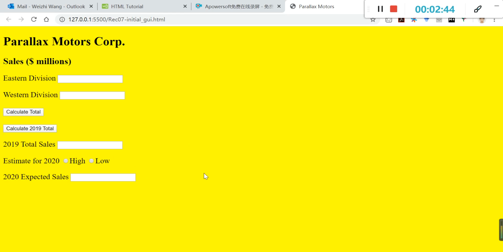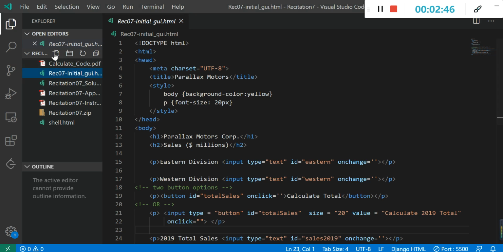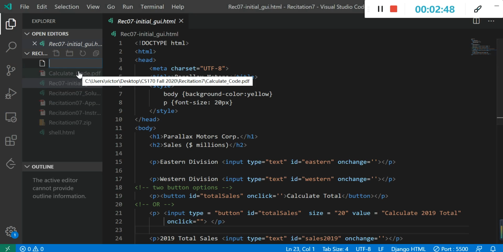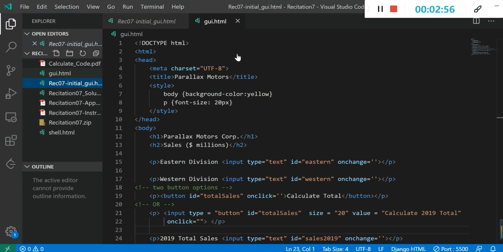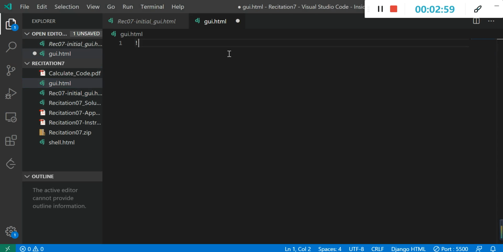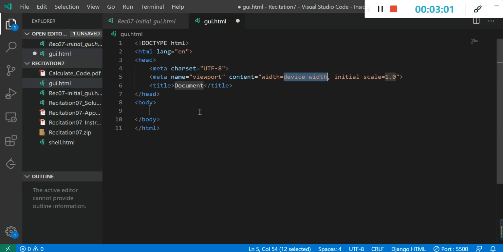Okay, so we also need to add a new HTML file, which is called gui.html. And we also add some basic structure for our web page.